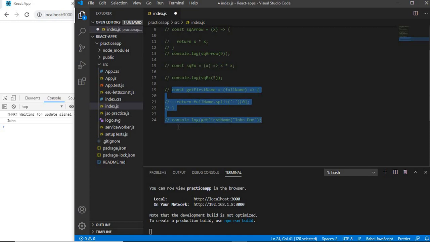So let us talk about the this keyword. Let us first do it with the ES5 function and then with ES6, and I will show you the difference that way, so you'll know why you're using ES6 and what the advantage of ES6 over ES5 is. This keyword is no longer bound, and I will explain what that means as we go on with our coding, this keyword in those particular lines of code. So let's go ahead and do that.